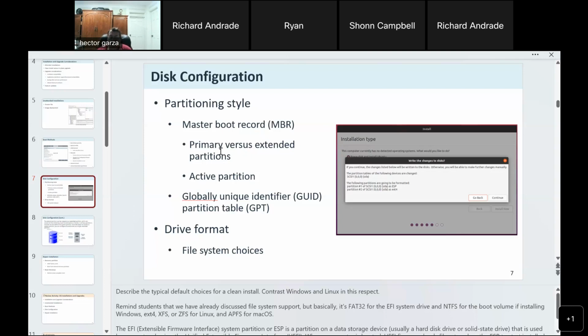So the primary partition is what you want to select because that's where it goes and looks for the operating system. If you had specified extended partition, the system then would not go to the extended partition to look for an operating system. It just will not operate that way. Extended partitions, or partitions that you set up later, are only to store your data and install your applications, your programs. So remember, keep this in mind.